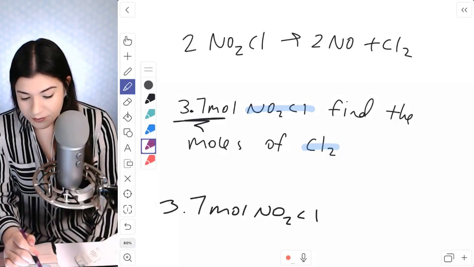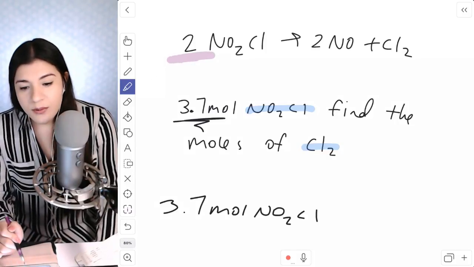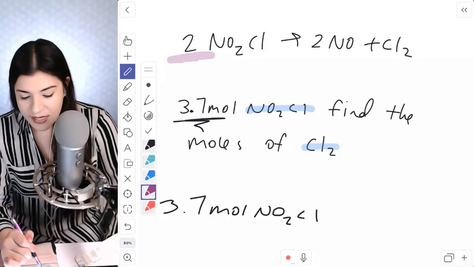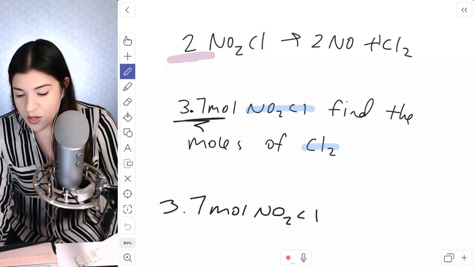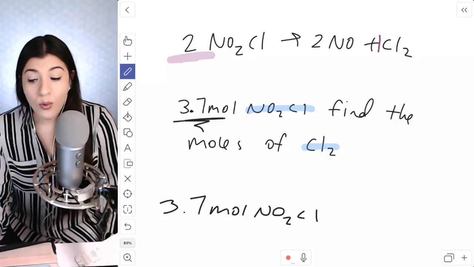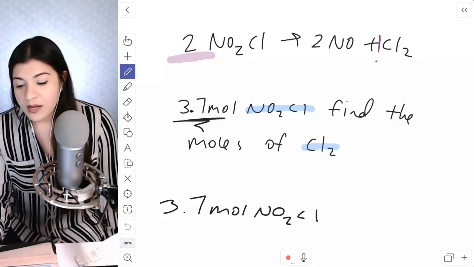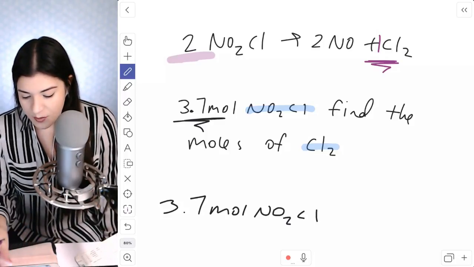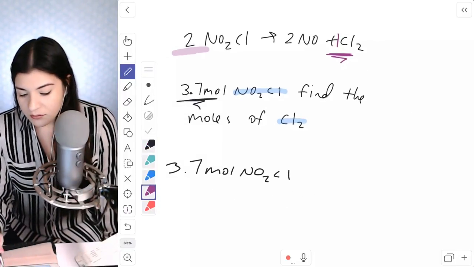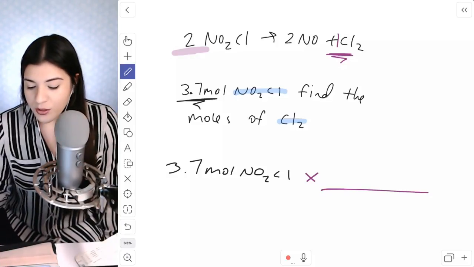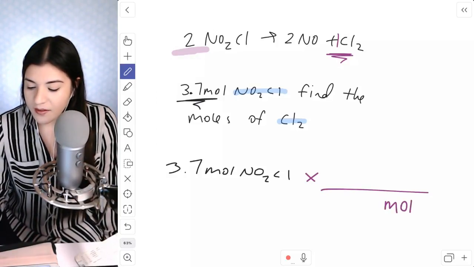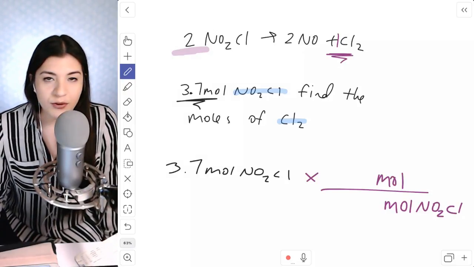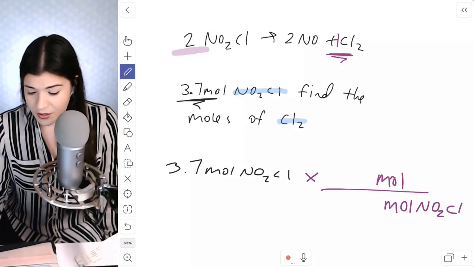So in this case, our balanced equation gives us 2 moles of NO2Cl. And I know it doesn't state it here, but since there's no number in front, we can assume there's actually a 1 in front of that Cl2. So this is our mole-to-mole ratio. It would be set up this way, where I would multiply, and what you always want to do here is align the units on the bottom so they can cancel, and then on top put whatever you're trying to solve for, whatever you're trying to get to.